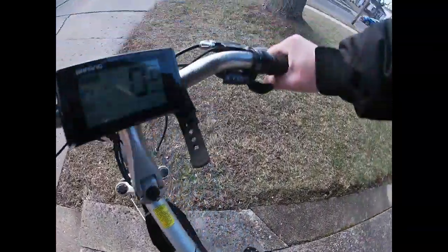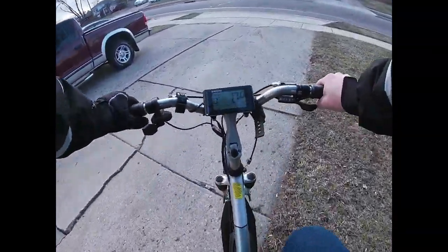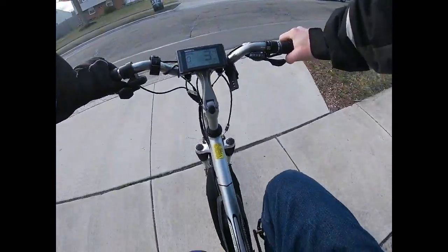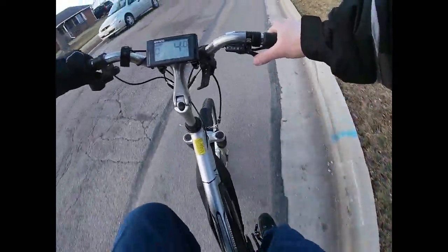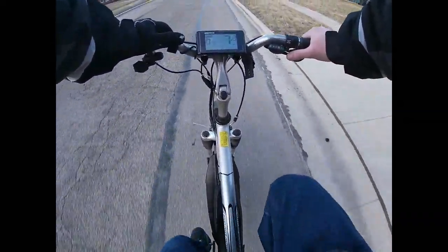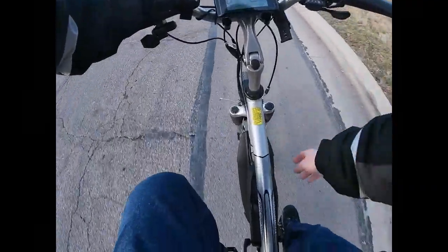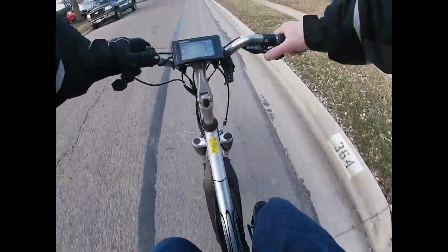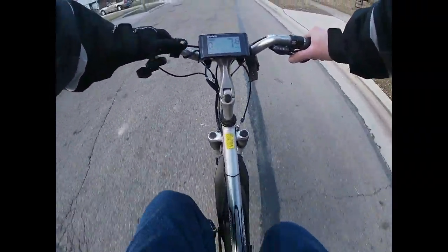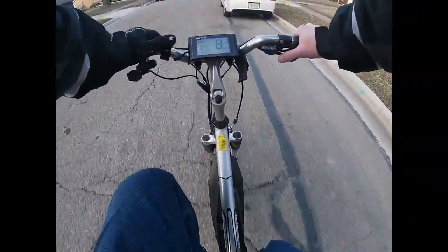Got her at zero, that way I can see what gear I'm in. Hopefully you guys can see my display. Go from there. There we go. All right, now let's just put it on one for an assist, see what it does.